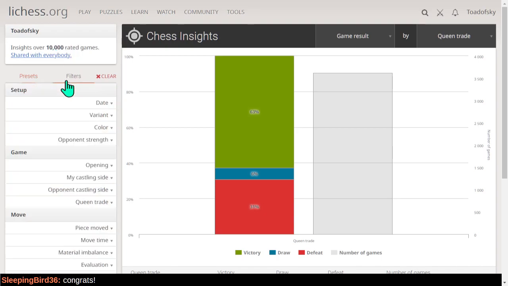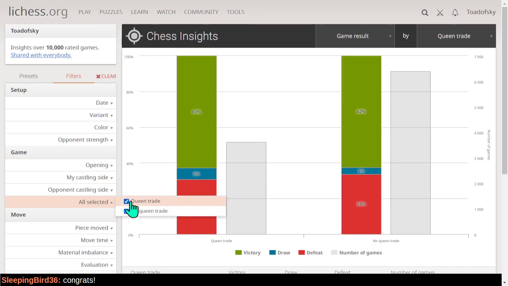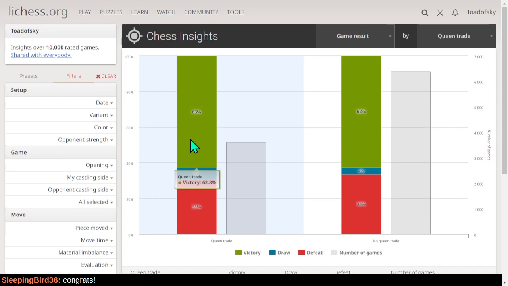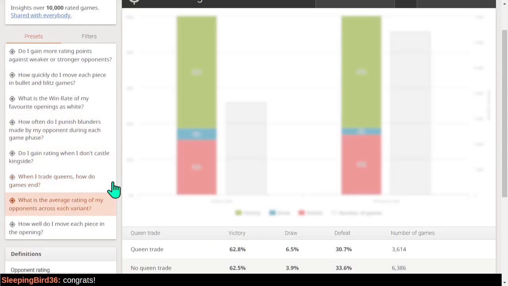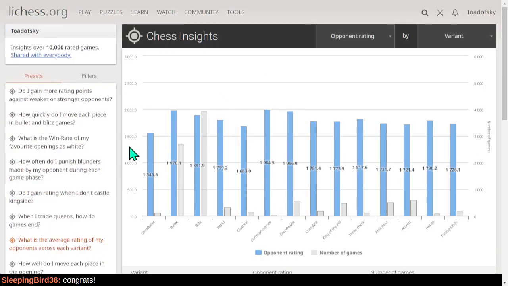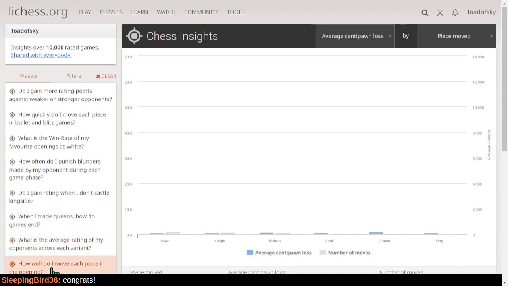Is there a way to filter this for queen trade versus no queen trade? Can I get both of these? Yeah, so I can see 62% victory when I do exchange them. 62.8 versus 62.5, so I'm very slightly winning more when queens are exchanged. What's the average rating for opponents in each variant? Make of that what you will.